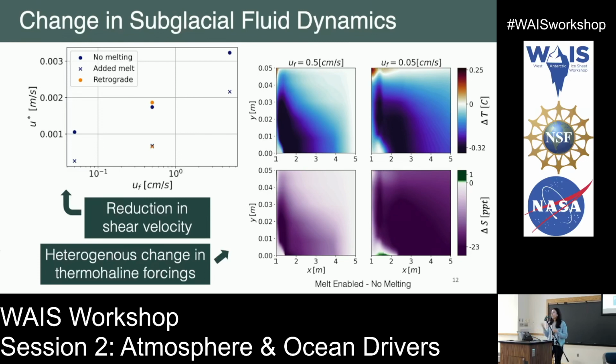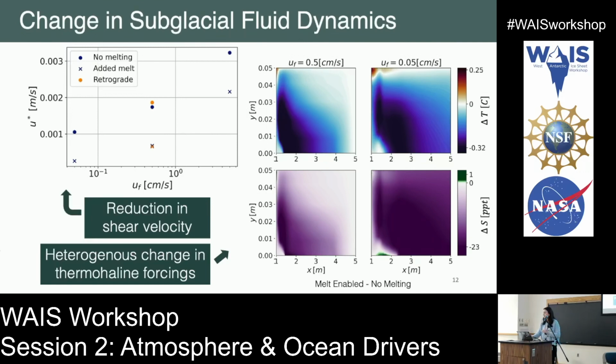And so, kind of thinking about how the dynamics of this increased melt coming from the top may be pushing the wedge, the seawater intrusion, to be taller, or maybe enabling more vertical mixing, might be able to deliver warmer water up to the ice near the start of the channel.